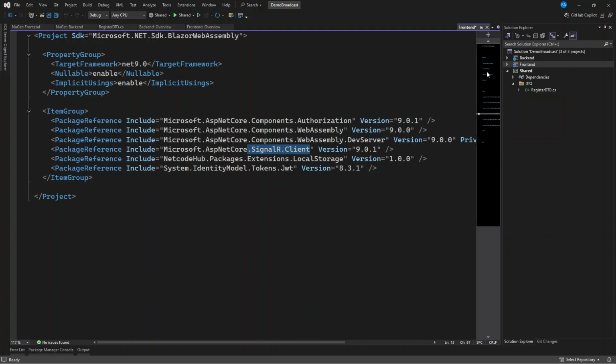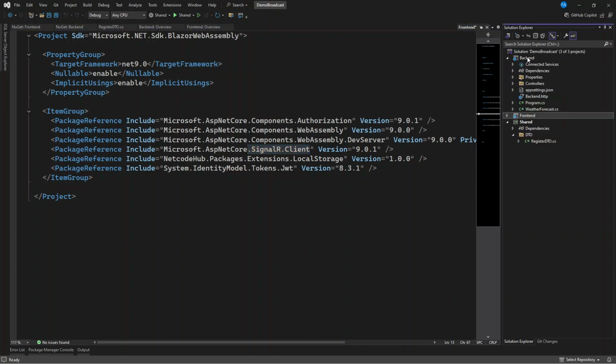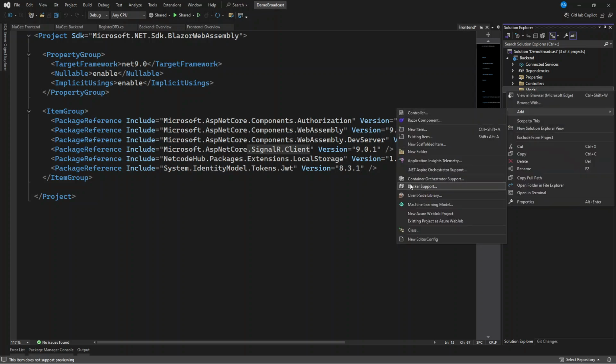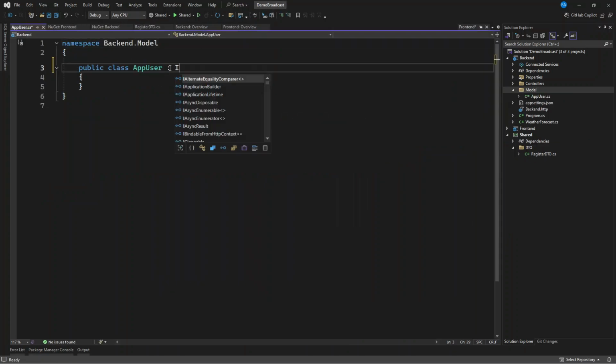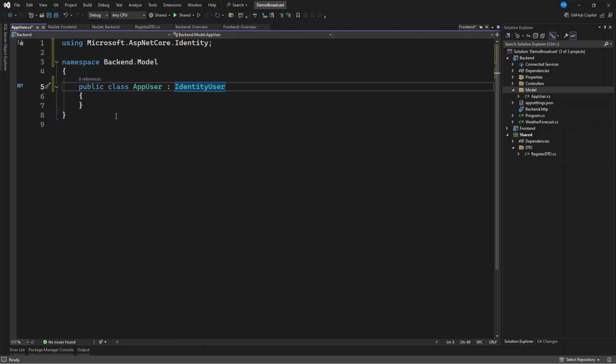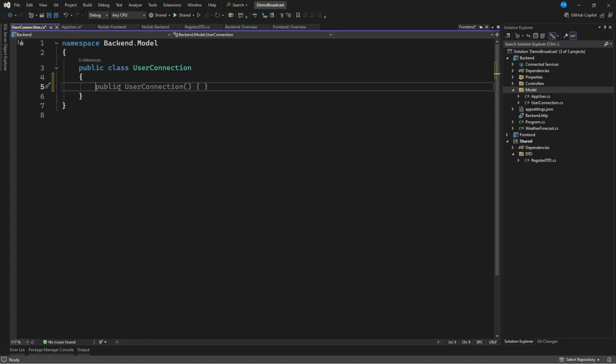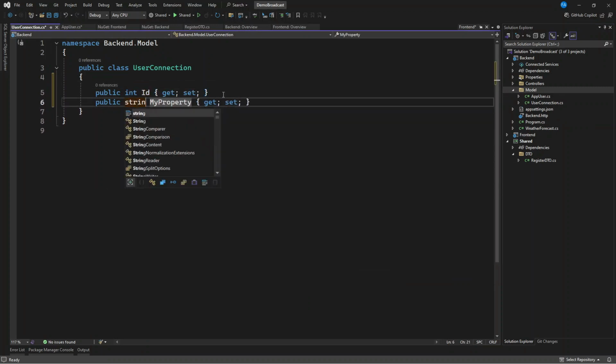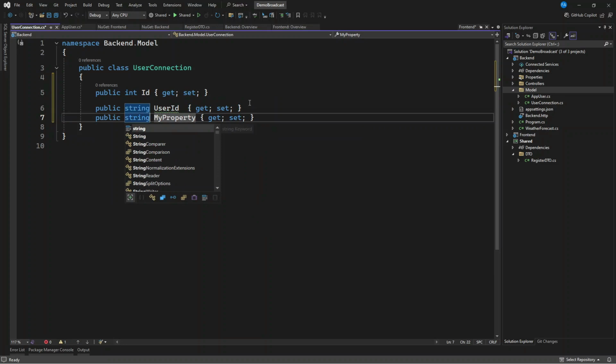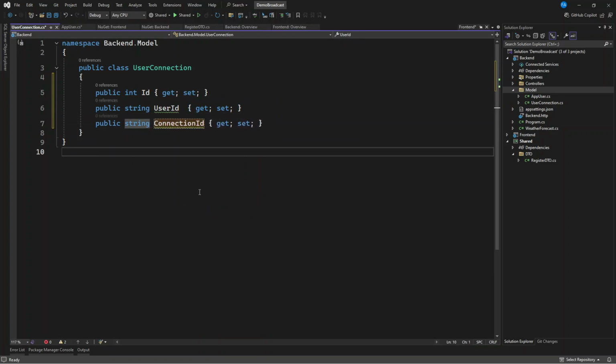Okay, so these are the packages that we need. Now we are good. Let's go and create the models. We're going to work with the server first. So these are the two models that we need. We're first going to create our AppUser.